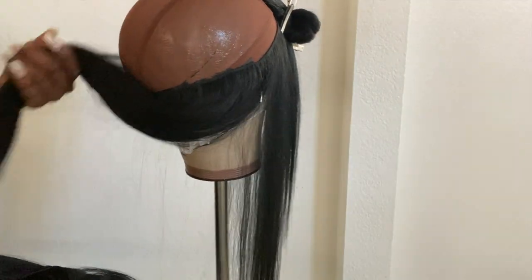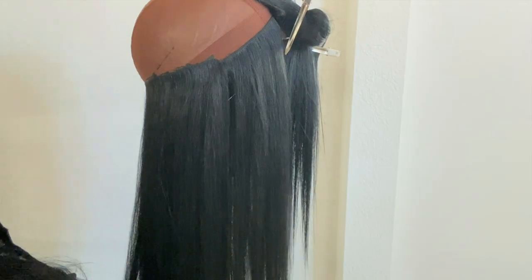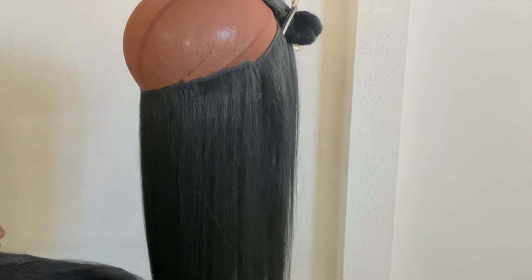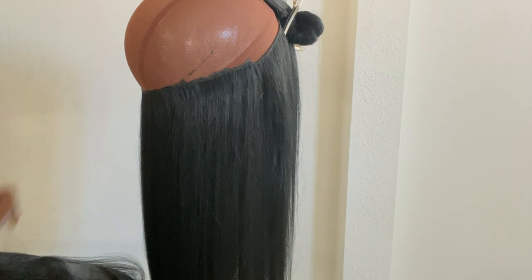So now I'm just going to continue the process by going from ear to ear around the head, the back of the head, as you can see now. And then yes, I'm gonna just continue this process. So you guys just go ahead and watch me do this, and I will get back to you guys once I get closer to the top of the head.